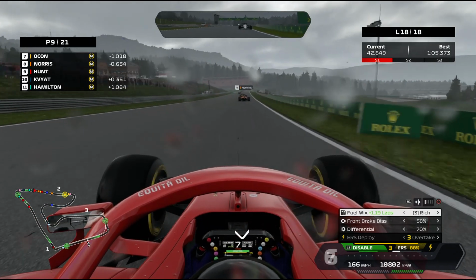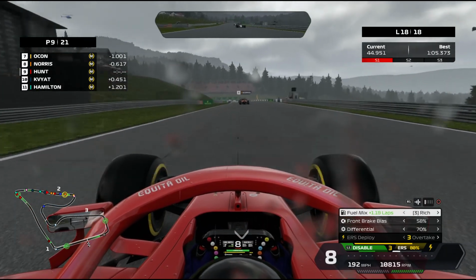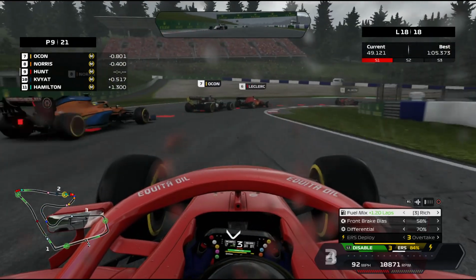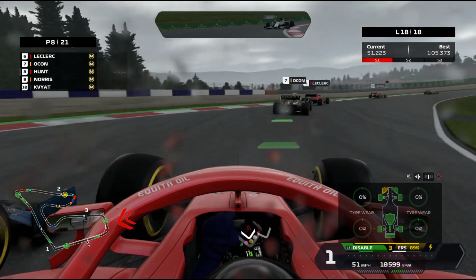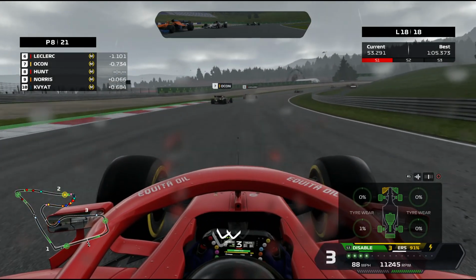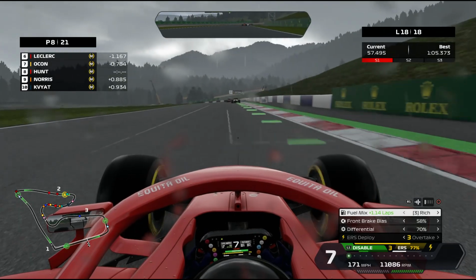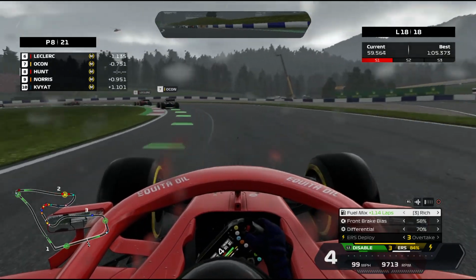Lando Norris, though, in that McLaren is directly ahead of him in 8th place. This is the last opportunity for James Hunt. This is the last lap of the race, of course. Is he going to do a late dive on Norris? Oh my goodness, yes he does. There's contact with Lando Norris and he loses some of his front wing, but it's okay. It's the last lap. It doesn't really matter. That was a do or dive manoeuvre from James Hunt there, and he just managed to pull it off. So he's up into 8th place now.